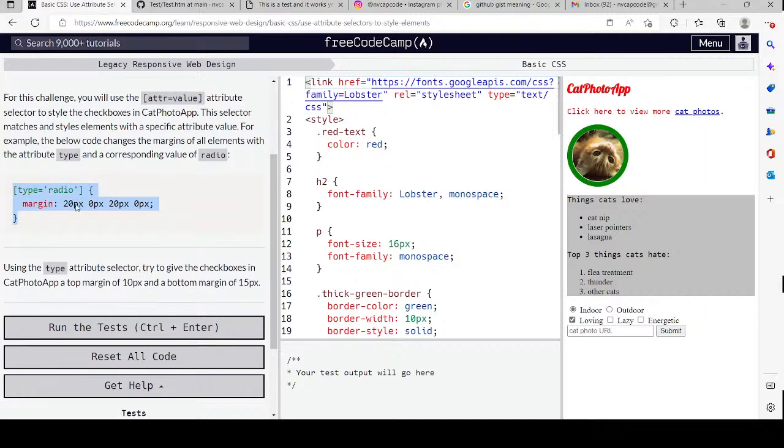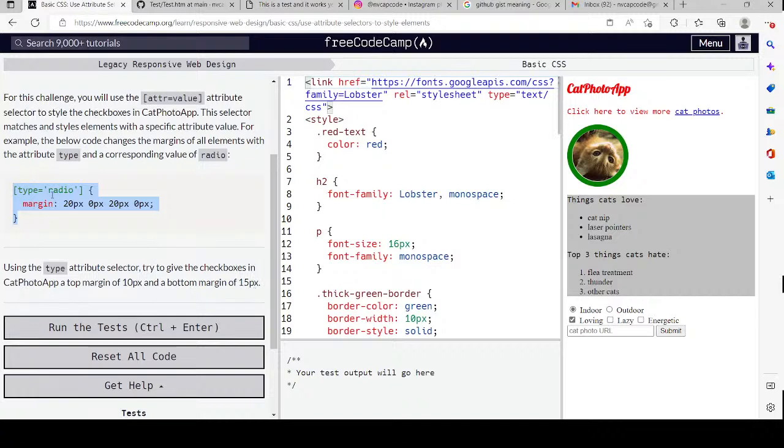So, what does this code mean? Using the type attribute selector, try to give the checkboxes in cat photo app a top margin of 10px and a bottom margin of 15px. So again, what does this mean?